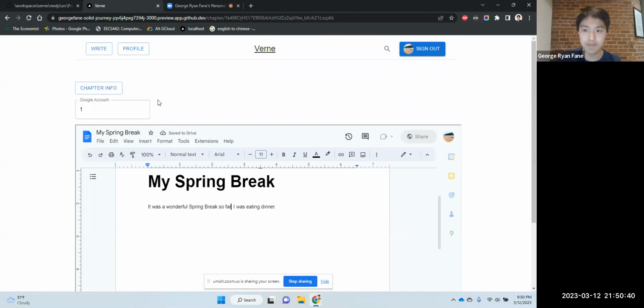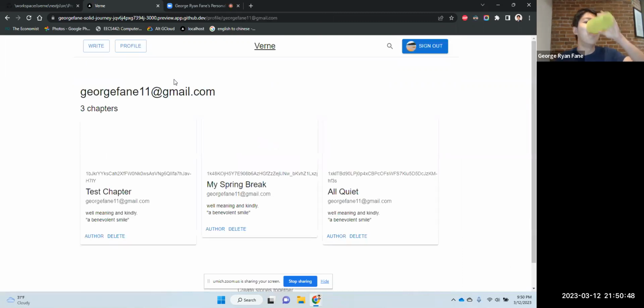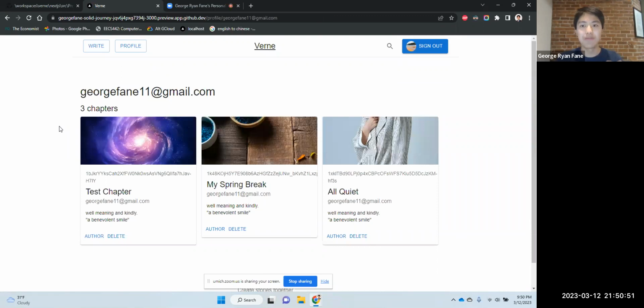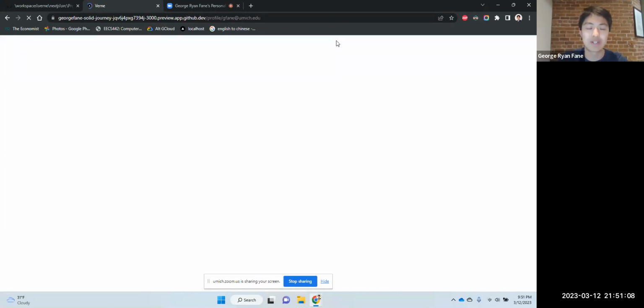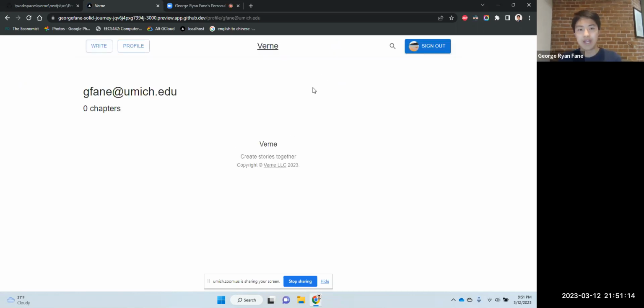Anyways, for other pages, let's go to profile. So this page retrieves the chapters that are associated with whichever author whose page you're on. We can visit another person, see what works they have. And the way this profile page works, along with the create chapter page, I guess no stories on this one. We can go back to the previous page.